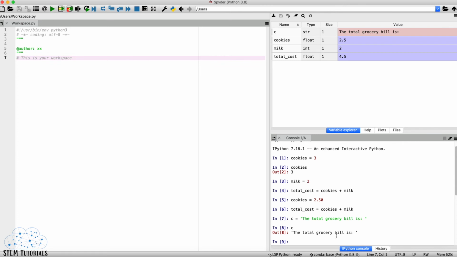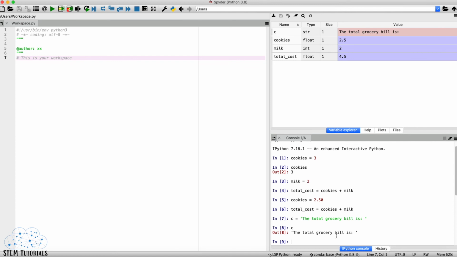As a final step, we'll combine this string value with our total cost, so our numeric value, as a message so that we can read what the total cost of our grocery bill is. One important item to note is you can only combine strings with one another. It's not possible to combine a string and a numeric value.